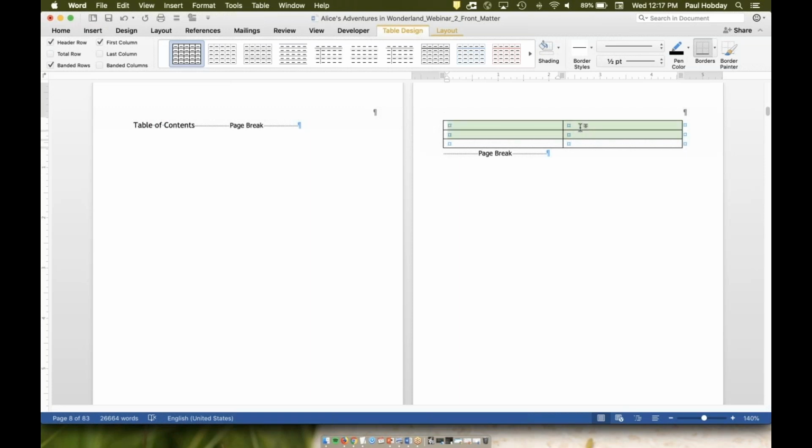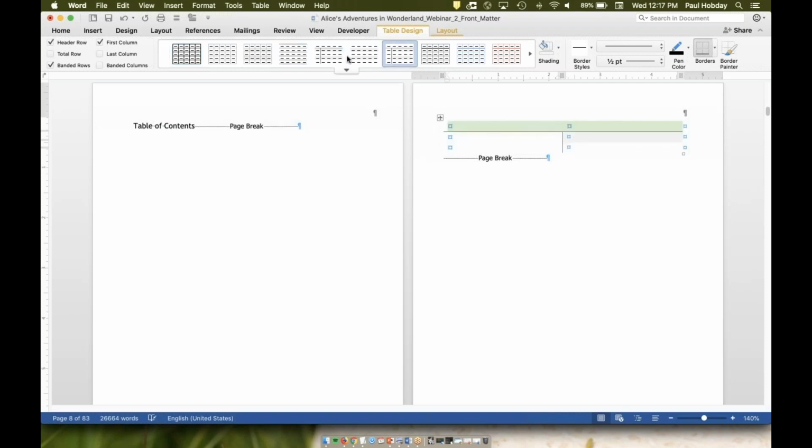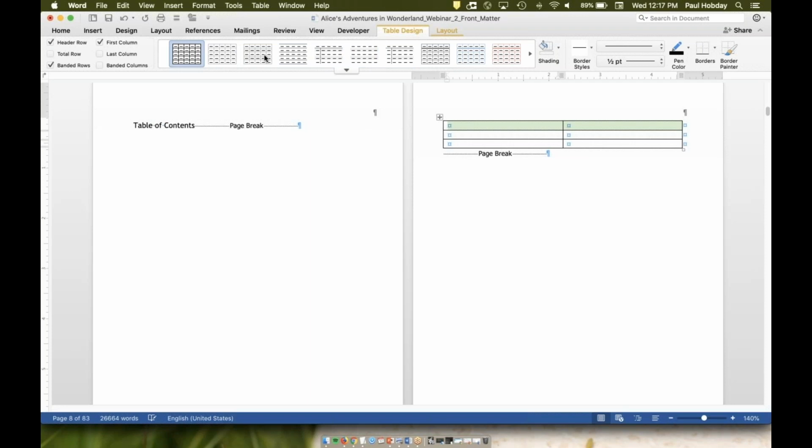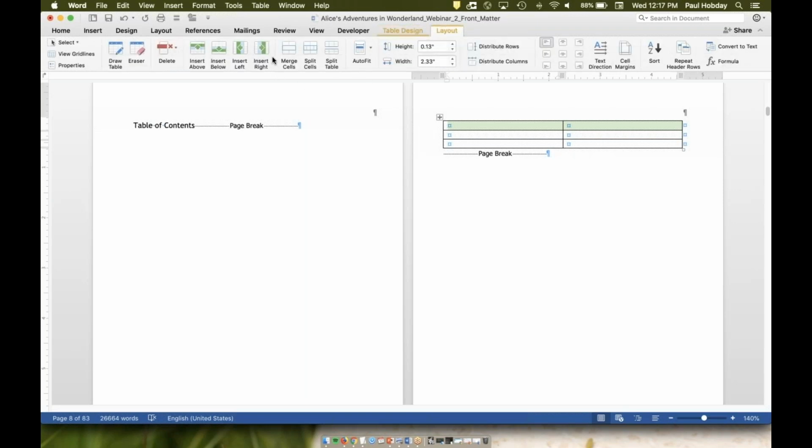You can treat this very much like Microsoft Excel or Google Sheets, for anyone that knows them, very similar. You've got some basic designs that you can pick to arrange how it looks and how it appears. And then also under this layout tab, you notice the ribbon shows you a design and layout for tables here. So if I go to this one, I can add another cell at the top. I can insert one to the side. And if I wanted to make, say, a header row, I can merge those into one. And then I can start adding my content here.